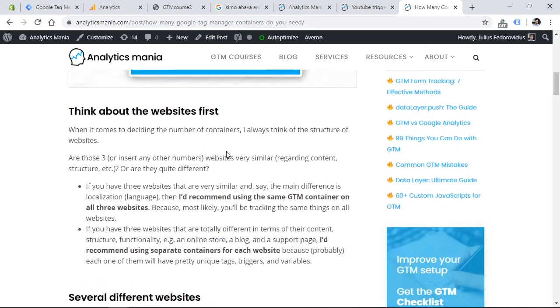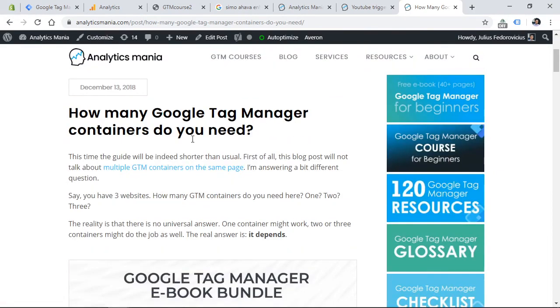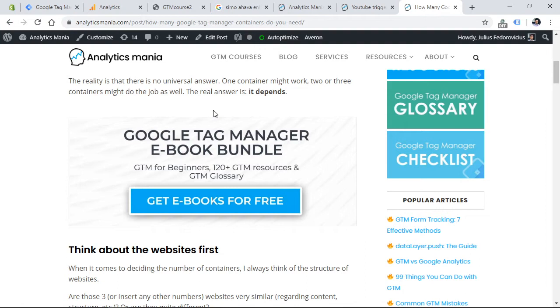website B. However, if you, for example, have, let's say, a blog like I do here, maybe I would also have an e-commerce website, a support page. The things that I will track on those websites will be very much different. In a blog, I would probably track subscribers, maybe content engagement. On an e-commerce website, I would track enhanced e-commerce things, everything that is related more with actual sales. On a support website, I would probably track support tickets. I don't know, also how many articles were read, and so on.